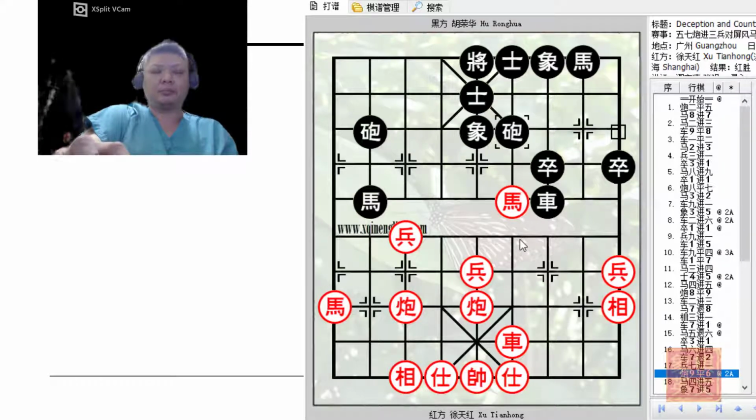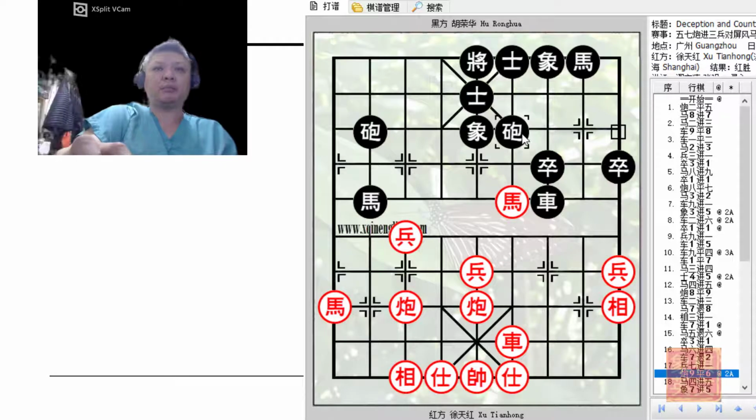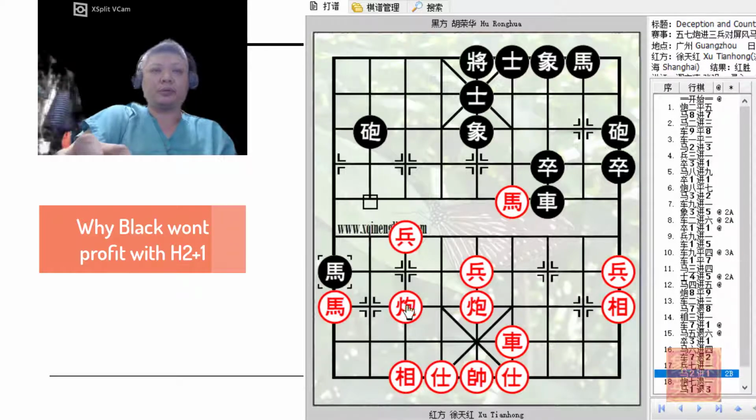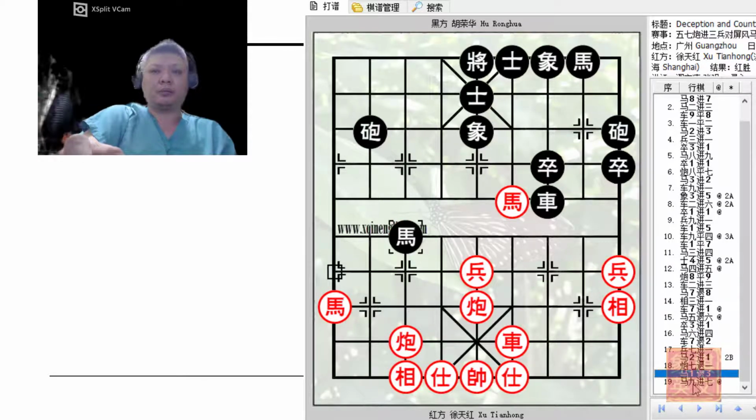Now, if we were to look at the material strength on the board now, red will have one extra pawn, and if the black cannon were left on the edge file, there would not be any good places for it to move. So that is why black took a risk and played r9=6. Now, what would happen if, let's say, black tried to attack with h2+1 instead? Black would simply retreat the cannon, and red will go full steam ahead for attack.